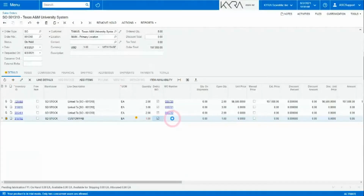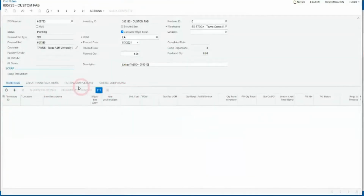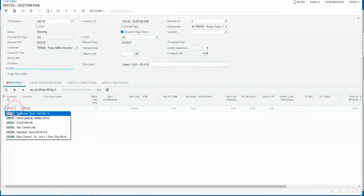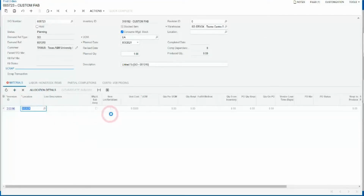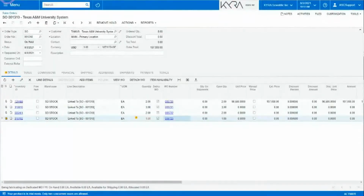So notice I'm not locked in. I can just keep going and adding. These orders could potentially live perpetually. So we'll go into the work order, and it's going to be a blank item, nothing, because it has no spec. So now I'm going to add material. So now I can add my 316 stainless. Okay, I can add that material there. Whoops, didn't like that. So let's just add my 310 196. Yeah. And there's my ASTM 316. I can put my feet in there, you know, whatever I want, right? So you get the idea. I can do this. And now, you know, I can get back through.